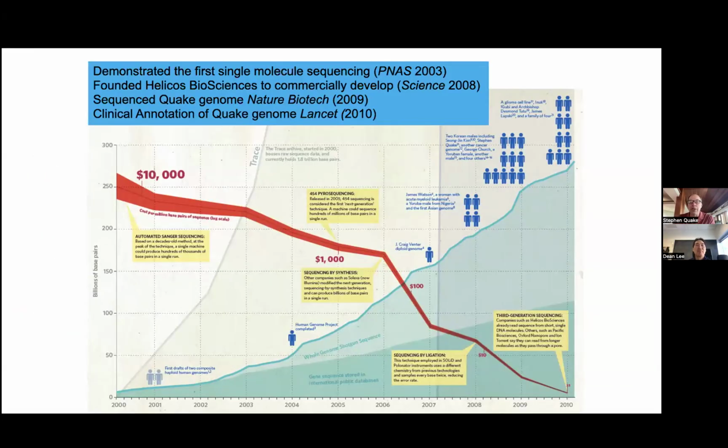So, as a community, we've become very good at sequencing DNA, and the last couple of decades have been a revolution in the technologies behind sequencing. And you can see that here in this chart from Nature magazine showing the massive decrease in cost of sequencing, which is shown in red as the cost per million base pairs of sequence is going down by orders of magnitude, as the amount of information being generated by sequencing is increasing dramatically over time, as the first human genomes were done in the early 2000s, and then the next individual genomes of various people were sequenced, including my own.